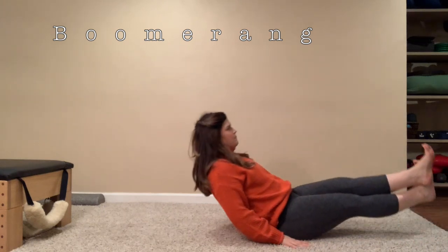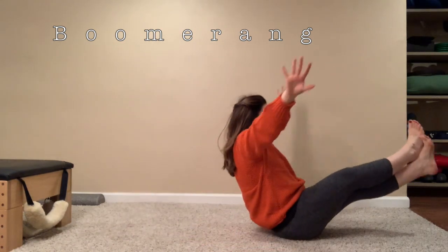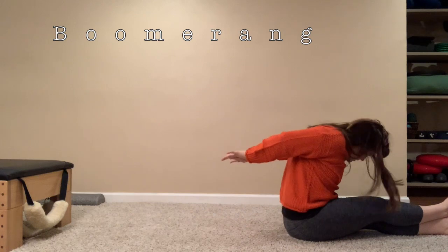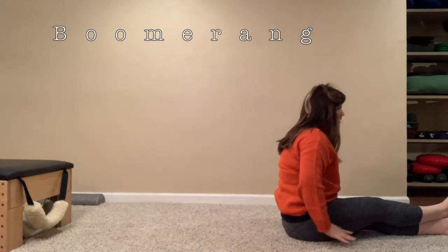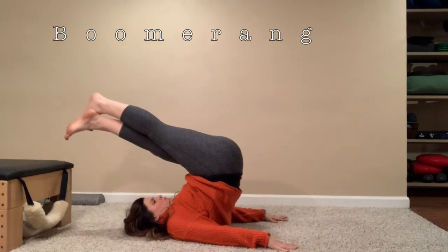Your ankles will be crossed opposite of what they were before, and you'll go into that next boomerang, finding that balance even just for a moment, stretching those shoulders, and then stacking back tall. So it's 3 full breaths. Inhale to roll back. Exhale, open, close the legs.